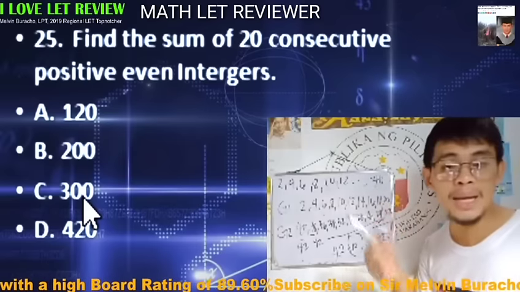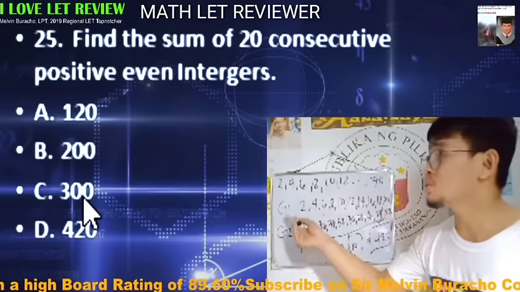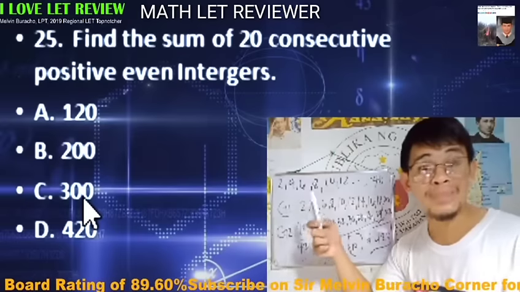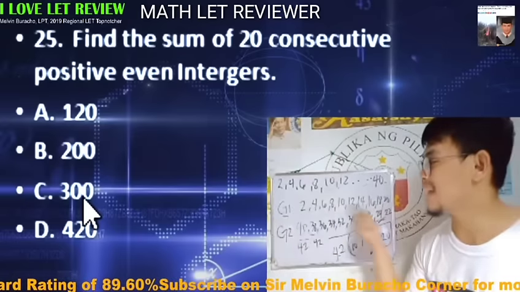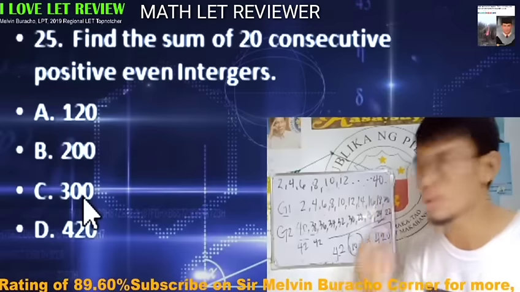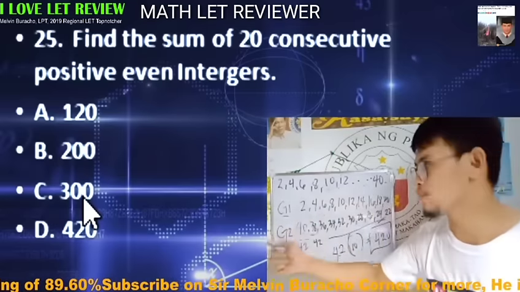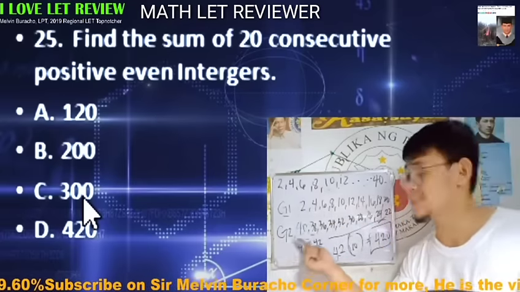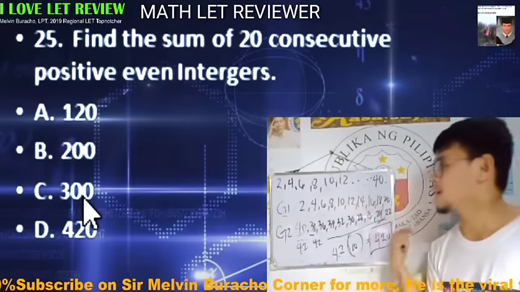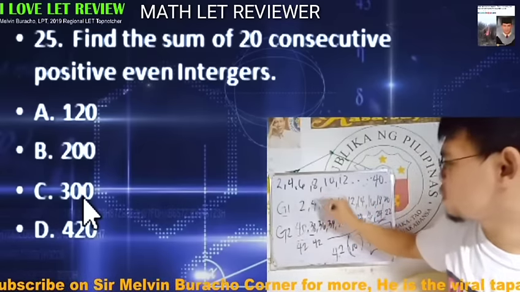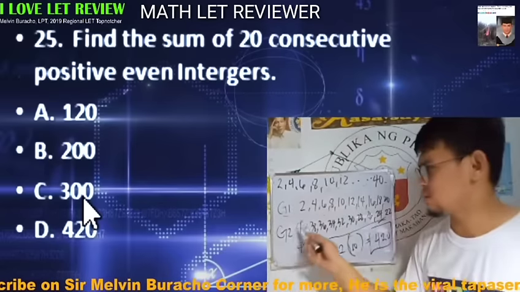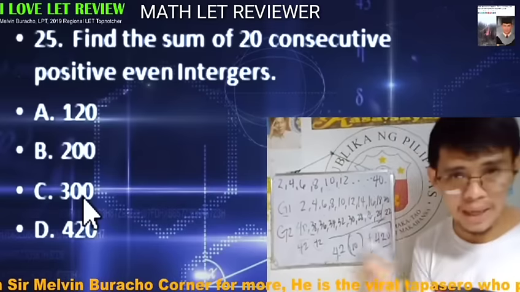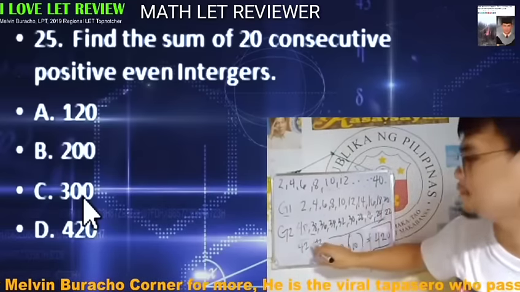So, now, how many even integers? 20. To get its sum, you have to divide it by 2. 20 divided by 2, 10. So, group 1 should consist of 10 positive integers arranged in ascending order. Tandaan nyo po ito, ha? Group 1 ascending. Group 2 descending. So, 2, 4, 6, 8, 10, 12, until 20. And then, si group 2, dahil descending siya, mag-start siya sa 40. 40, 38, until, okay. And then, of course, you don't have to perform the operation, because if you are going to do this at first and then at the second also, it will yield the same number. That is still correct, no? Tama na po yan.